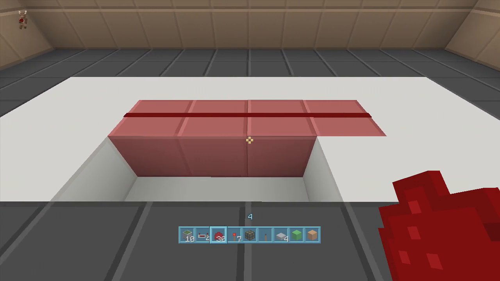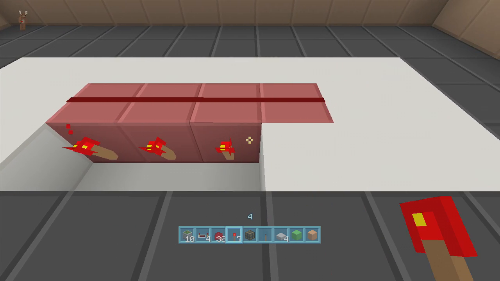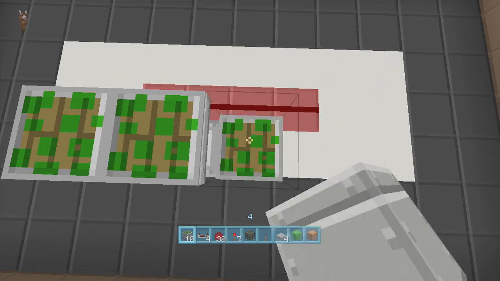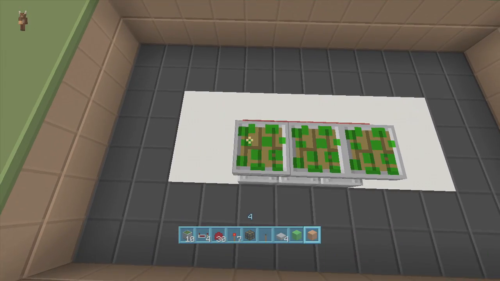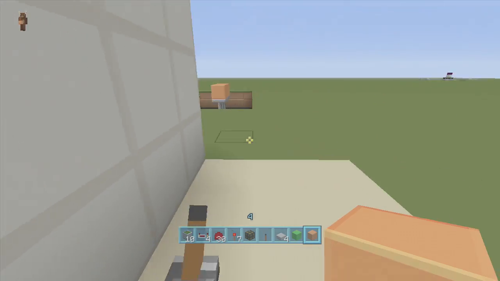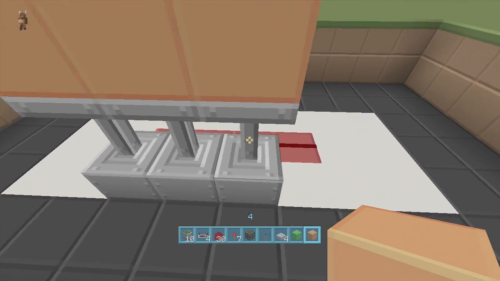Then coming off the 3 blocks right here, we're going to put torches. 1, 2, 3, like that. And then put 3 sticky pistons along the tops of them. So 1, 2, 3. Then I'm going to take out my orange wool. This is the outside color of my door. Like I said, this is the outside color right here. And we're going to put orange wool all along those.